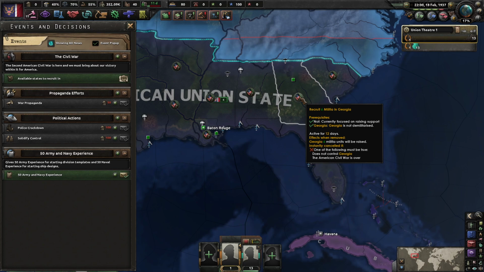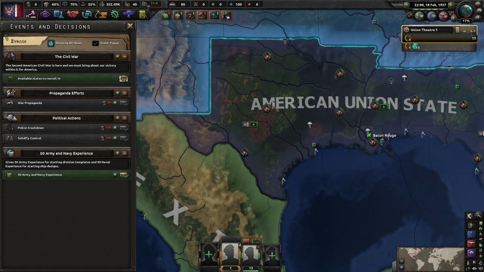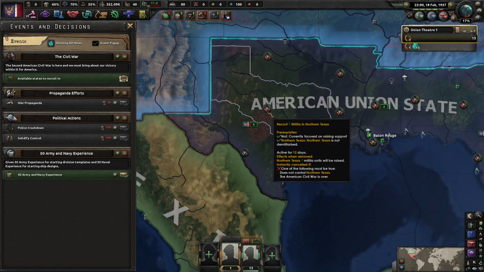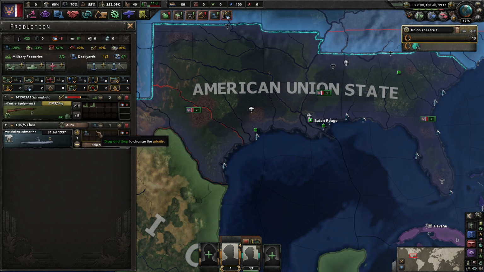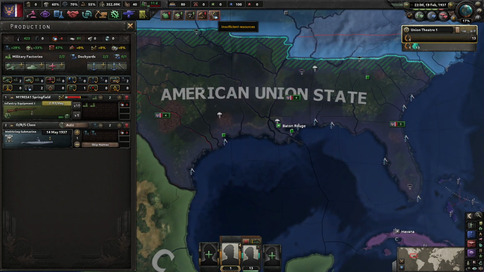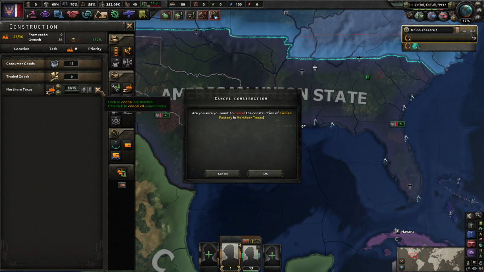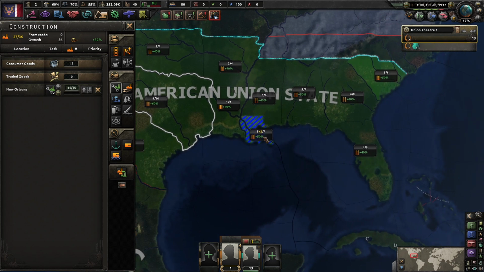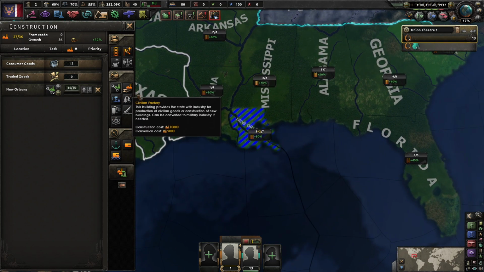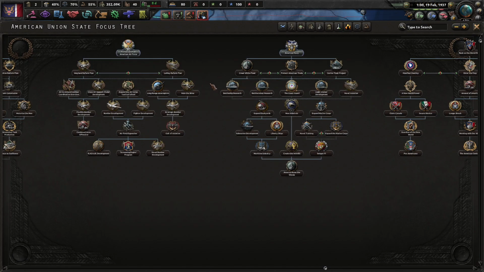2, 4, 5, 6. I think we want to probably just go 6 immediately. No, 7. There we go. You just always want to go with whatever the biggest number is, to get those guys under control. Build more submarines. We have a handful of factories. Get rid of this. We're gonna build 2 military factories in New Orleans, followed by 1 factory in Florida for now. I think that seems okay.